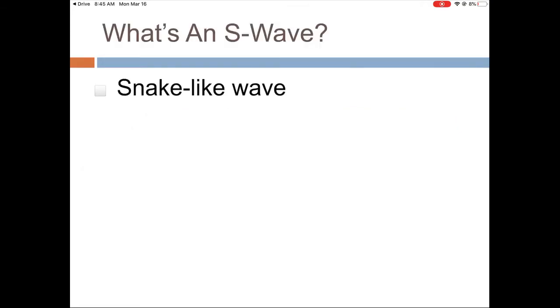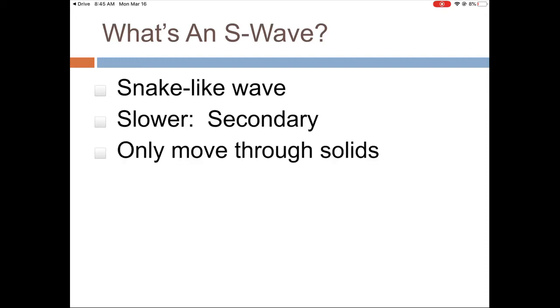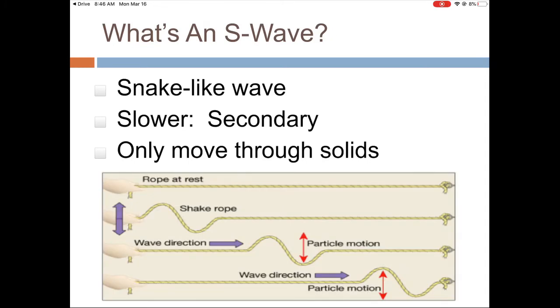Whereas an S wave, I like that it's called an S wave because it moves kind of like a snake and it's slower. So we got all the S's going on. An S wave is a secondary wave. It's slower than a primary wave. It gets there second, and it moves like a snake. It can also, there's another S word, only move through solid surfaces. So you're not going to see this moving through the air. If you had a slinky or a rope, it's going to move up and down or side to side like a snake, versus a P wave, which is pressing together and apart like an accordion.